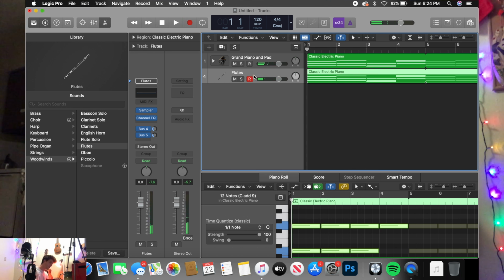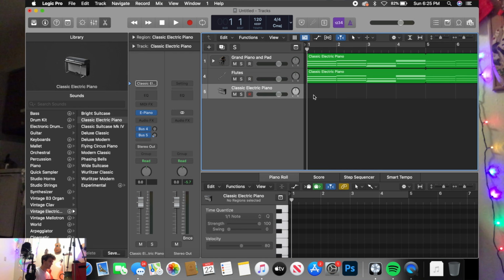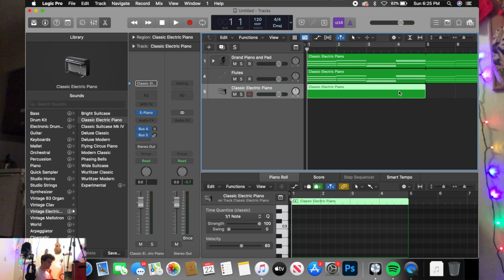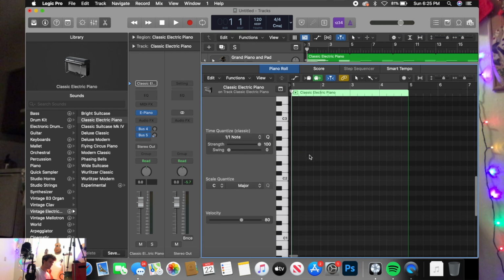Right now, this is, you could say, a melody, if you will, but not really. It's kind of just like background chords. I'm gonna create a main melody by hitting New Software Instrument Track, Create MIDI Region. Then I'm gonna drag this MIDI region here. And to add a little bit more fullness, I would usually drag it over, but this is just for learning purposes, so I'm gonna go ahead and select that.